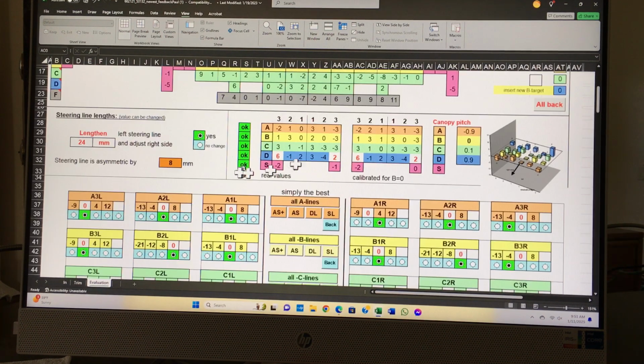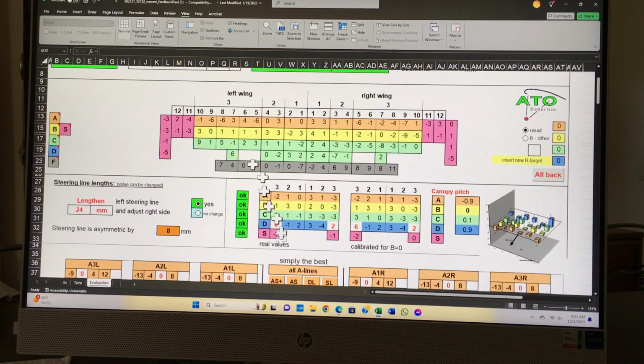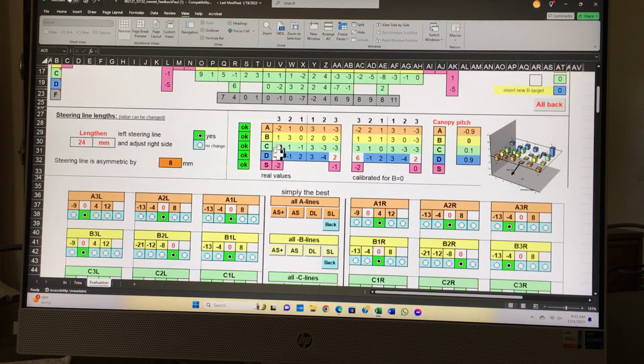Another way to correct that is I can just go into the line plan, and the line that branches off to that D line group, which is in D3, is just right here. I can actually put a line core insert in that just to shorten that one segment and make that thing right. So that's what I'm going to do on this particular glider.